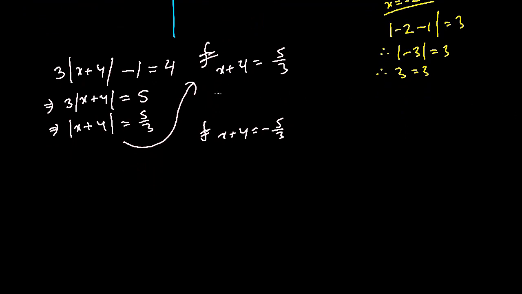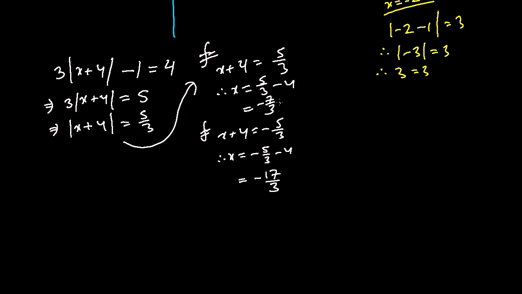So now we can solve for x. x equals 5 by 3 minus 4, and it turns out, 4 times 3 is 12, 5 minus 12 is minus 7 by 3. And the other is minus 5 by 3 minus 4, which is minus 12 and minus 5 is minus 17 by 3. Once this is done, we need to check again to see whether the equation is true for both solutions. Suppose one of the values of x does not make the equation true, then we have to remove that from the answer and we write down the answer.